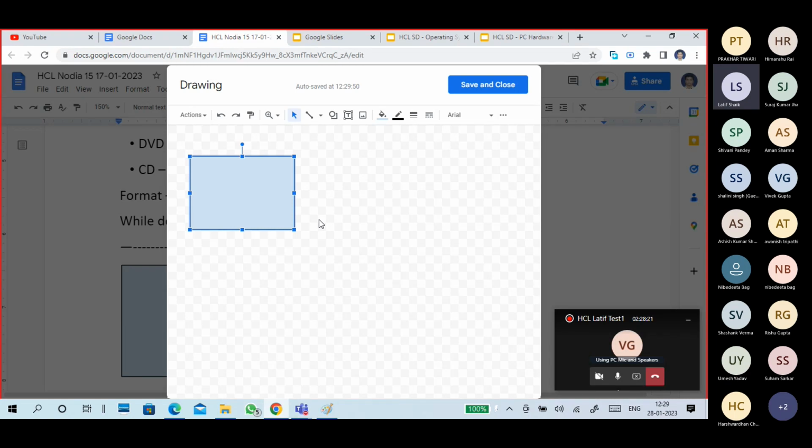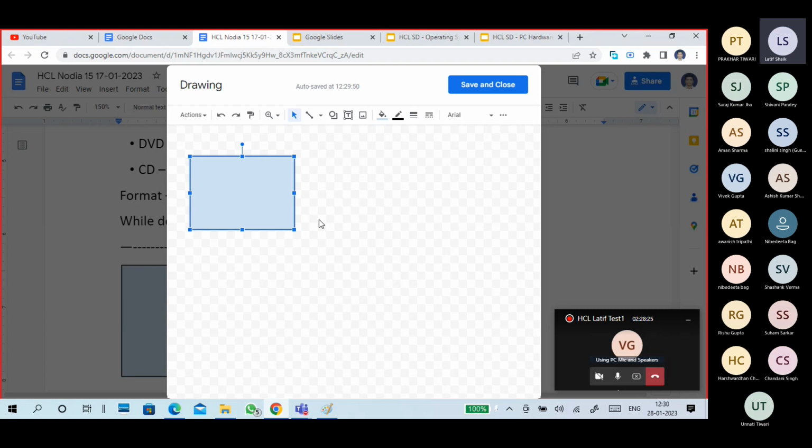Laptops, mobile phones, tablets, everything has the same type of boot processing only. But I'm doing only the traditional old model of a desktop, because it lets us explain one by one. It is the same way of boot processing for other devices.